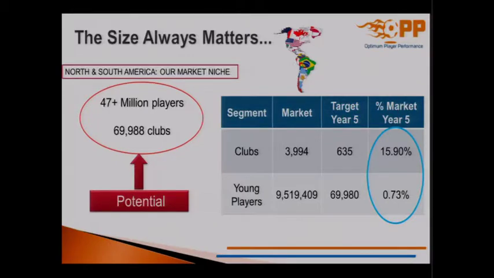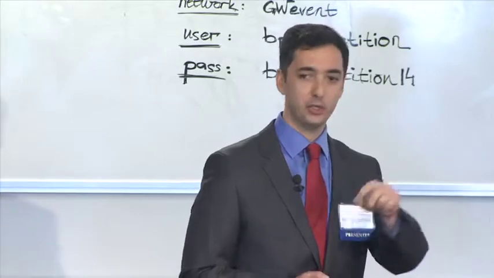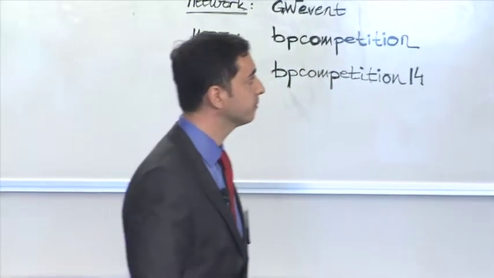From that, of course, we are not going to get all of them, right? So we forecast very conservatively. For our segment, we forecast a market size of 40,000 clubs that are willing to buy our product and have the characteristics they need. We also forecast 10 million young players who will be using our tools. In year 5, we are going to reach 16% of the clubs market and 1% of the total young players, which means with only 1%, I'm going to show you how profitable this business is.